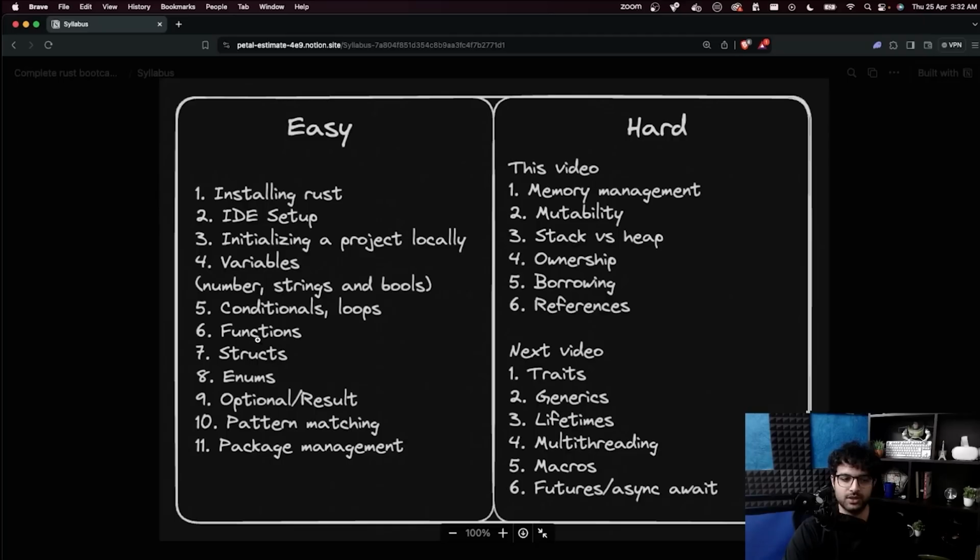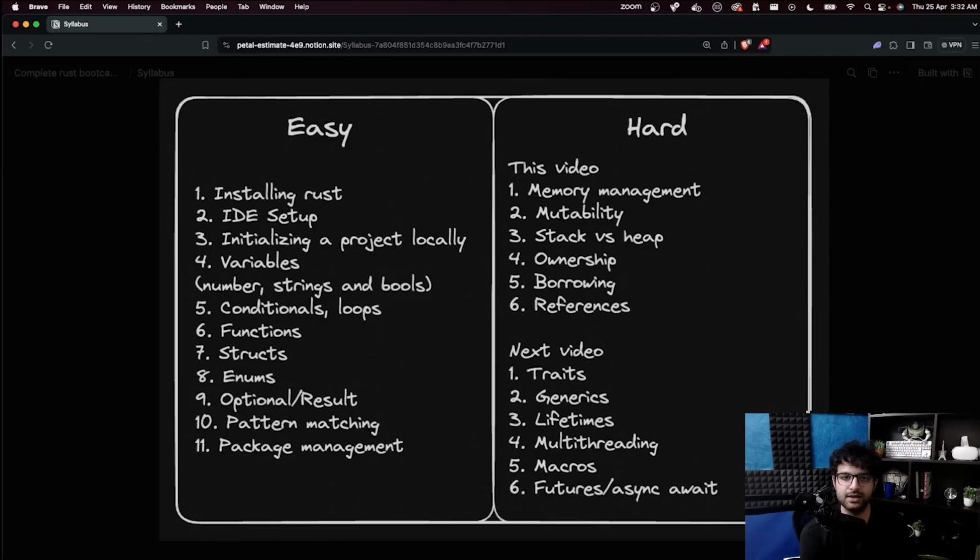Now, as I said, we'll be doing some of this, then we'll move to some hard stuff and then we'll come back here. What is the hard stuff? This is what makes Rust. This is what the maintainers, whoever started Rust, thought of as the mental model. And why is it so memory safe? Why is it so fast? It's because of these things that have been mentioned here.